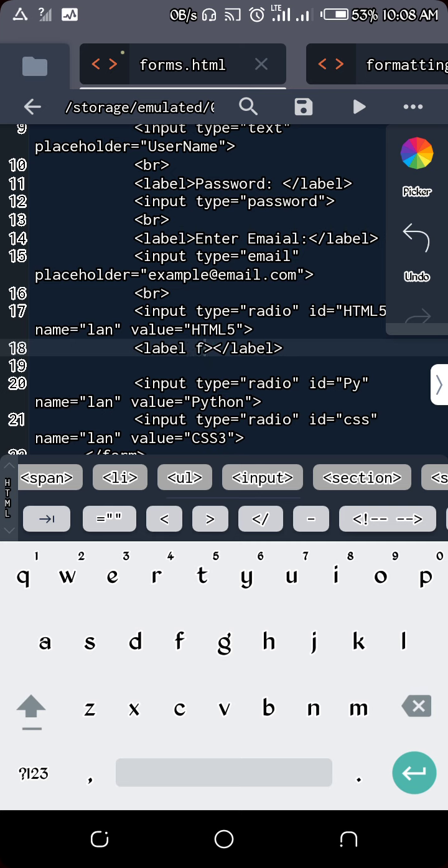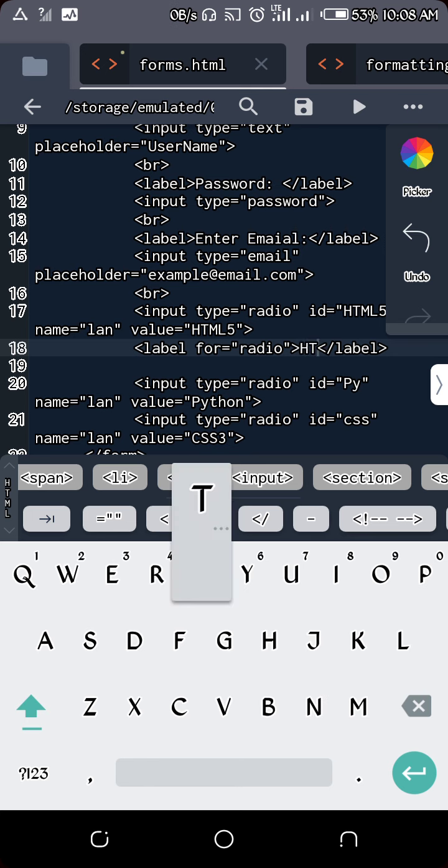So this is where we will need the for attribute over here. So for is going to be radio, so that the radio will correspond with the input type radio. So over here I'll put in HTML5, that's the value.